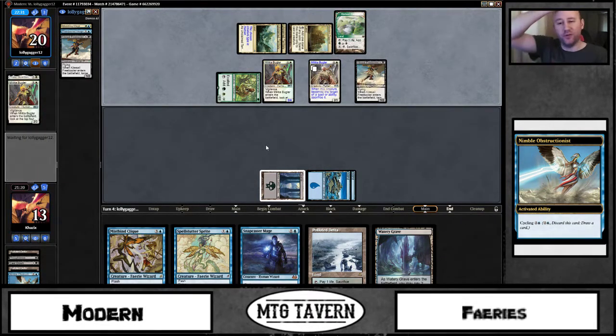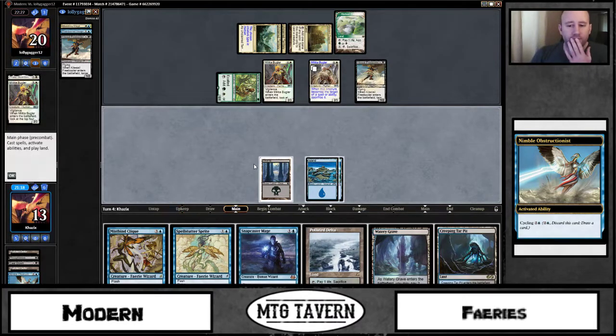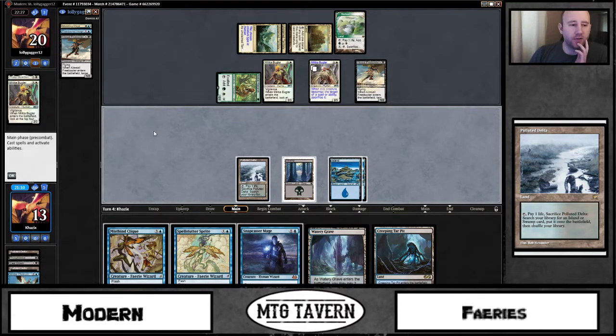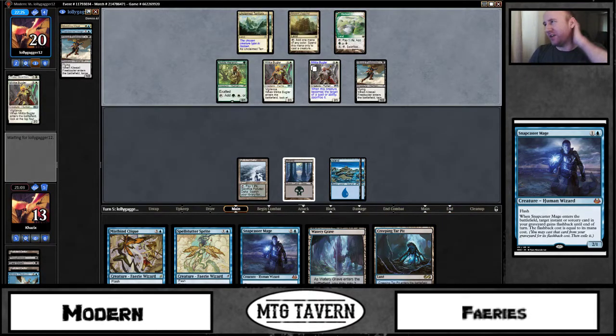Okay, Watery Grave, not great, but it is what it is. Well, that's not great. We're getting a bit flooded now, but I guess we wanted lands. Okay, well, pass the turn. I guess we can flash in Snapcaster Mage and kill something next turn. But this is where I think Fairies just isn't a good deck.